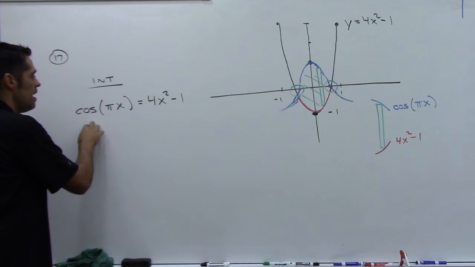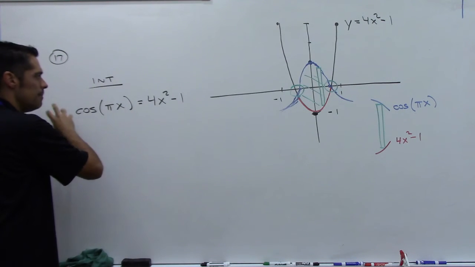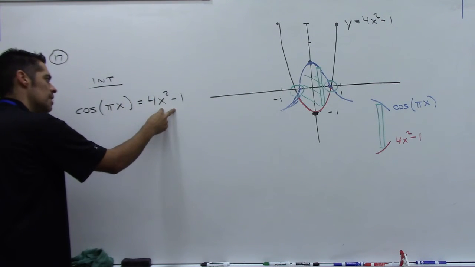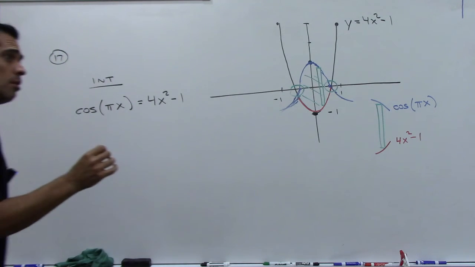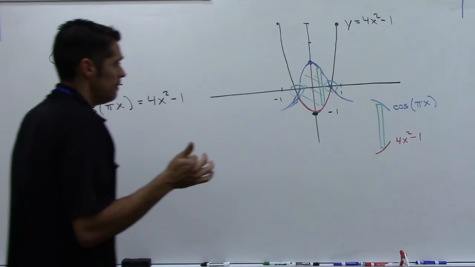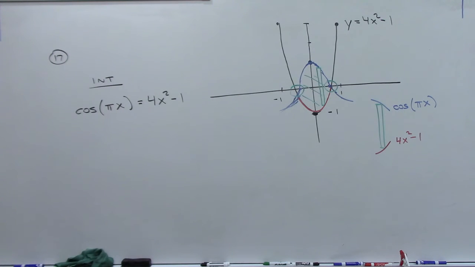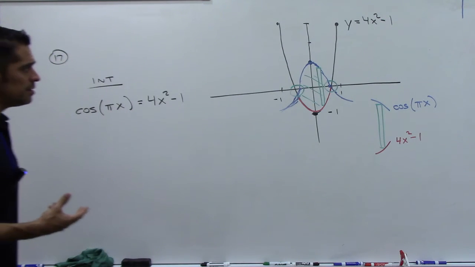So you try and get it out of there, you come in maybe with arc cosine, but then the x is trapped inside the arc cosine. There's no simple algebraic way to do this. So our only hope is that we actually can guess at it. And I'm thinking the picture might be leading us to this.